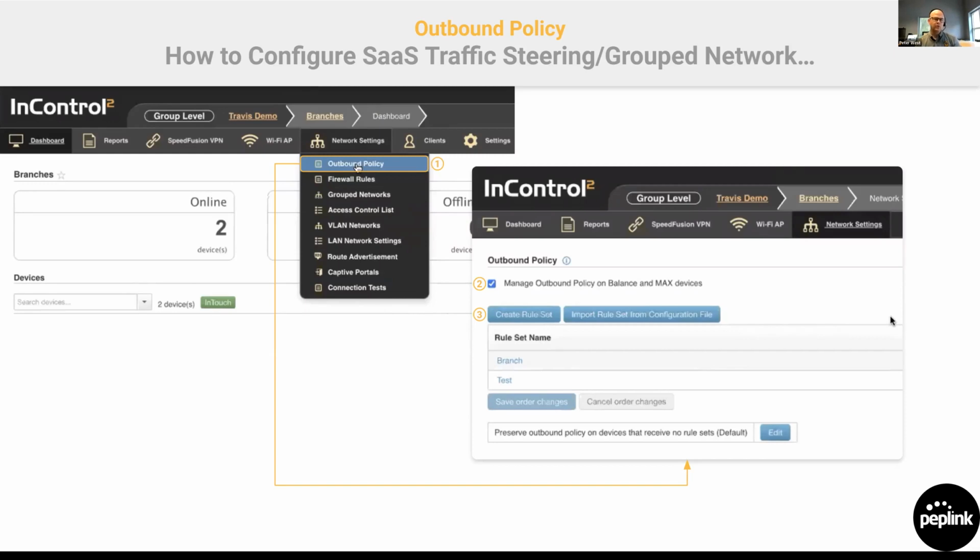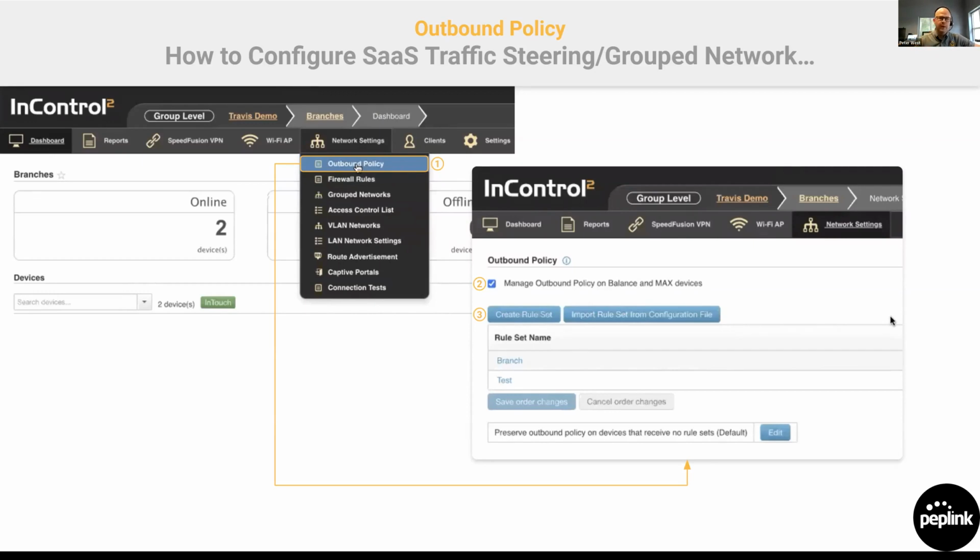And so you can use outbound policies to enhance the reliability of those specific connections, just like you can use firewall policies to secure those connections. And so they all apply equally. And it's really neat that Peplink has thought about that and put it right at the forefront in the UI, and then centralized that in InControl, which means if you have 500 sites, you create one policy and they all follow that policy.